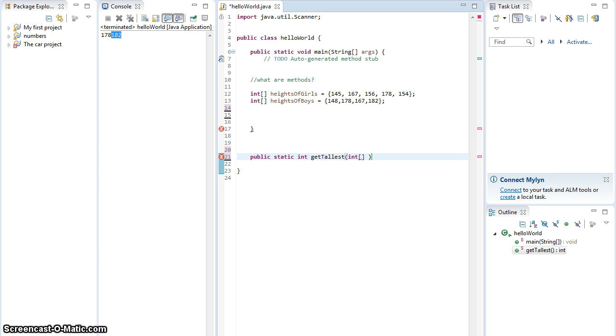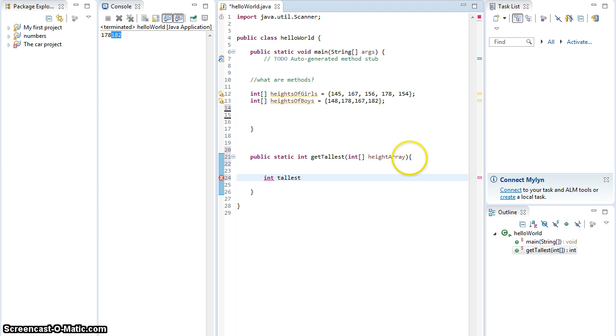Now we don't know what it's going to be called. It could be called anything, so we'll just make up a name for this. Let's just call it height array. So this method will take an integer array, which I'm calling height array, and it's going to do the same thing that we looked at before.